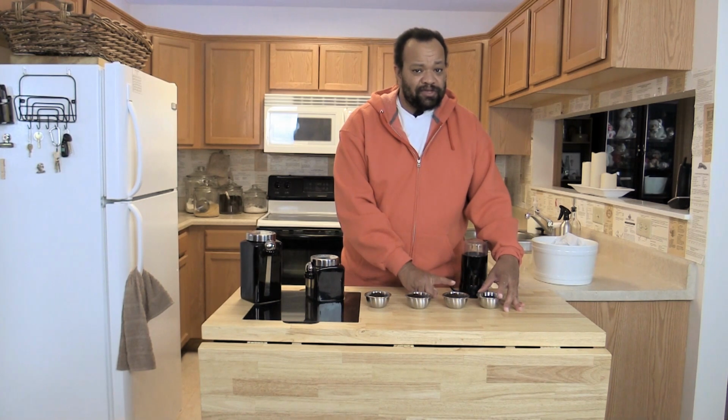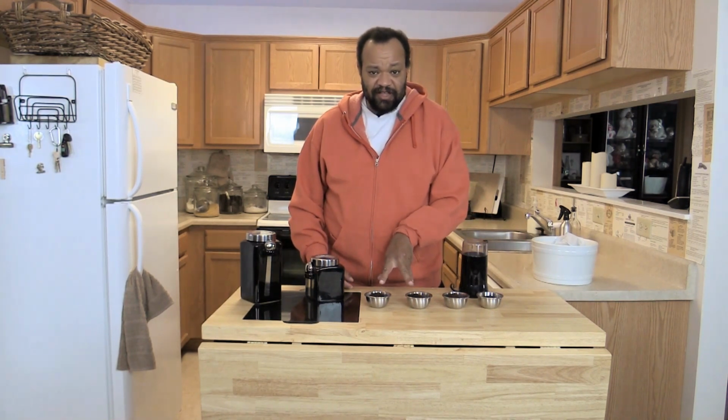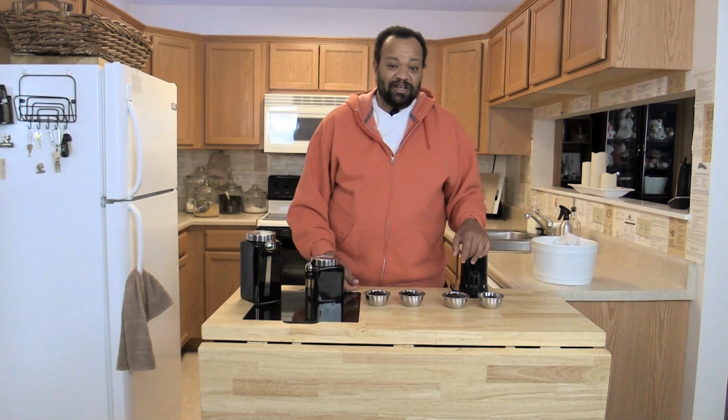In fact, the more coarse the coffee grind is, the less bitter it's going to be. With these extra two fine grinds, you can even smell the difference because to me it had a bitter smell to begin with. The fine grinds are for faster brewing or for faster percolating coffees. The coarser grinds are for slower, which I thought was really interesting.